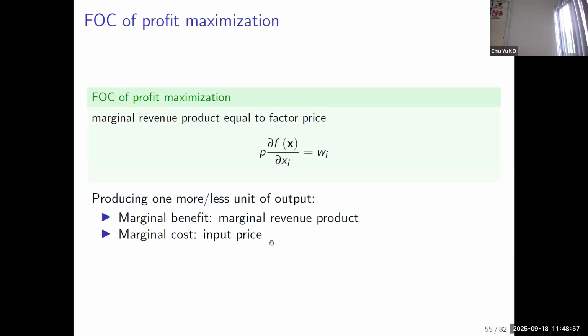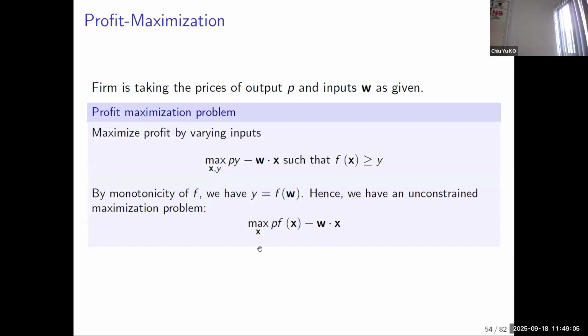Because what humans do is, whatever you do, it's benefit minus cost. And you would change your action as long as you satisfy this kind of thing. And the constraint is reflected in this one. So that means marginal benefit equals marginal cost. That's how economists treat whatever thing there.